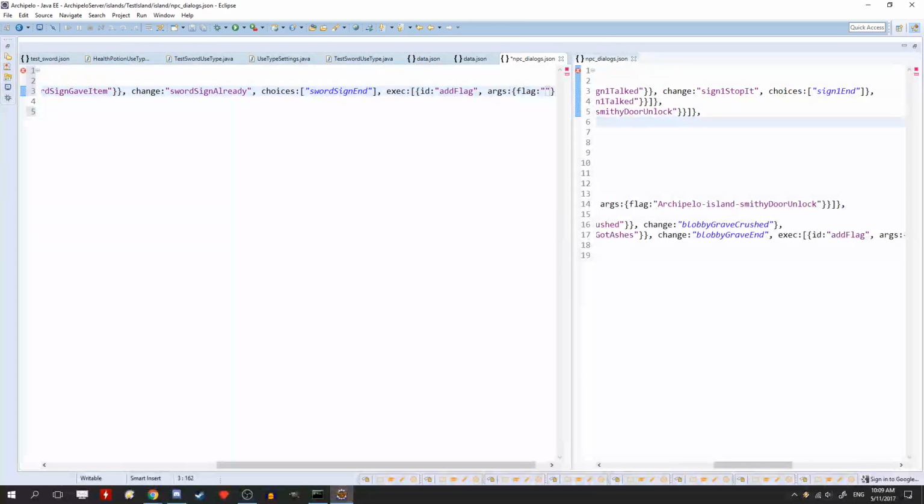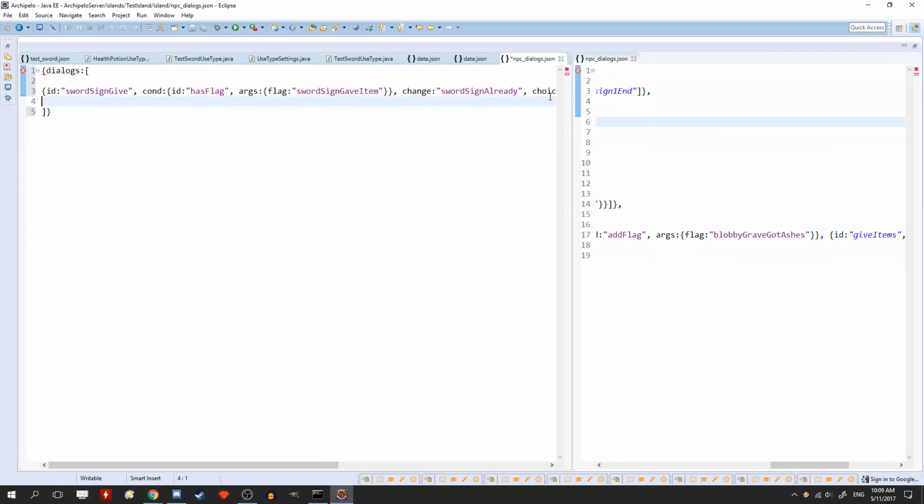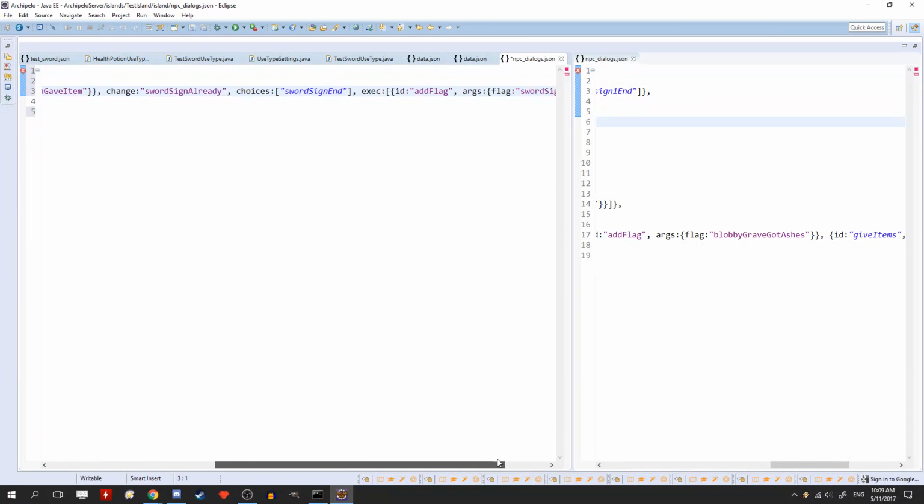Which one was it again? The sword sign gave item. Flag, our sword sign gave item.